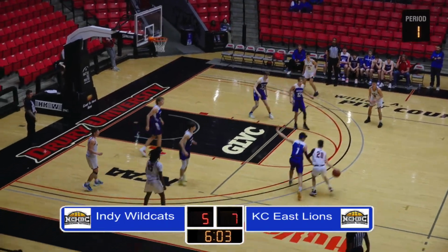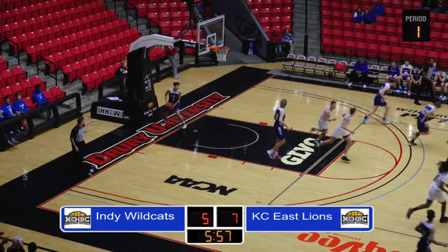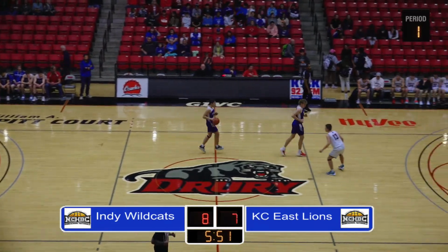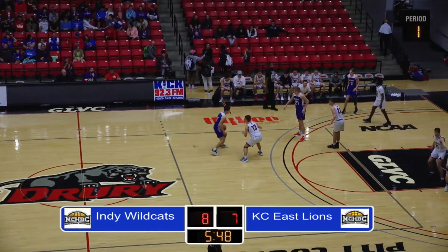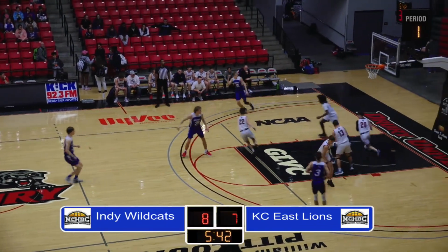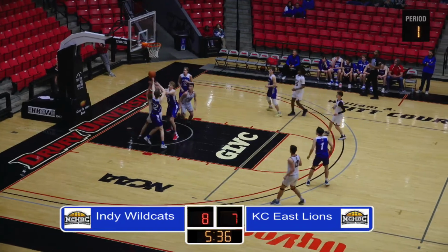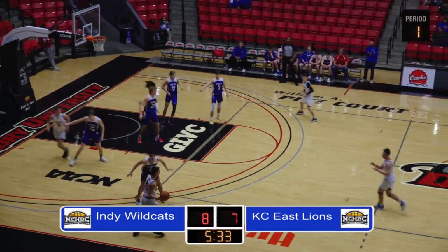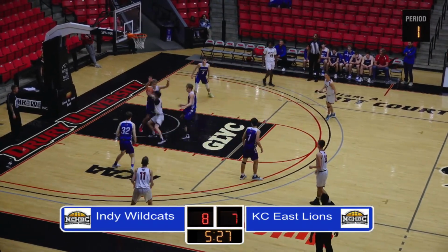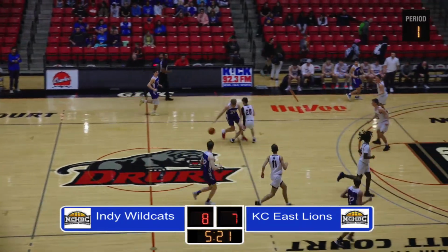And Cody, if I'm not mistaken, this is a kind of young Indy Wildcats team. For sure. Although Jahari Miller with a 3. But there is winning history here and winning tradition at the Indy Wildcats. Yeah, the program has built a good culture of team and good character over the years. So originally this was thought to be a rebuilding year, but when you get the number 3 kid in his class come play for you for a year, that helps a lot. And then Ty really improved over the season, obviously being the regional MVP. He's been a force for us. Yeah, it helps for Ty when you grow a lot in the offseason as well. Yeah, he hit the weights too. He put in some work to put some weight on that skinny body he had.